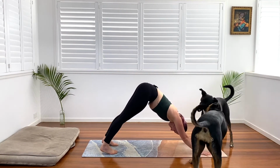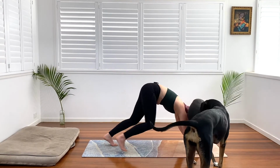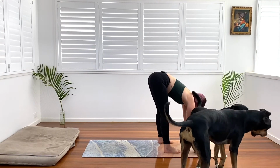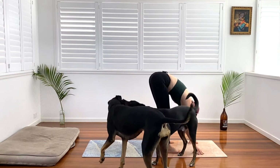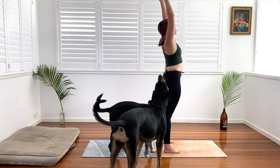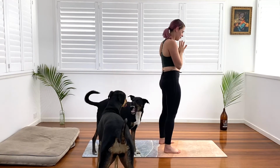Inhale and exhale. Bend the knees, look towards your hands and step or jump up into a forward fold. Inhale, come on up, halfway lift. And exhale, fold. Press into all 4 corners of the feet, rebound energy, rise up, big arm circle up overhead, fingertips touch. And back to heart center.